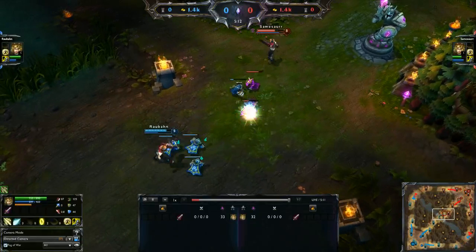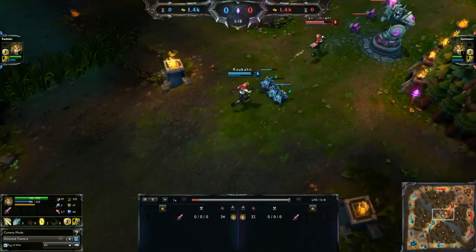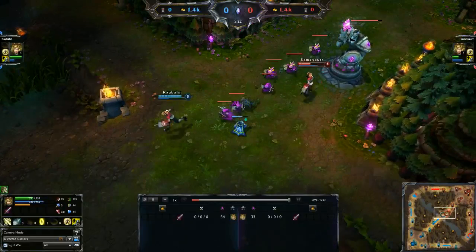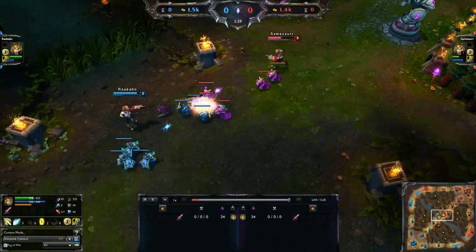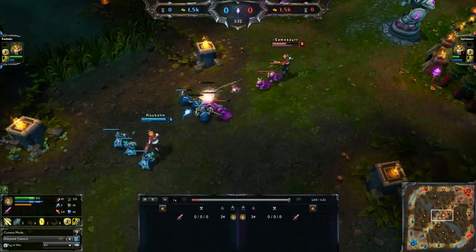CS is very close. That's a Mystic Shot miss. That's another Mystic Shot miss, and he's missed that CS as well. But Dan is running a little low on mana already, as both of them are using their Mystic Shots to CS as well.